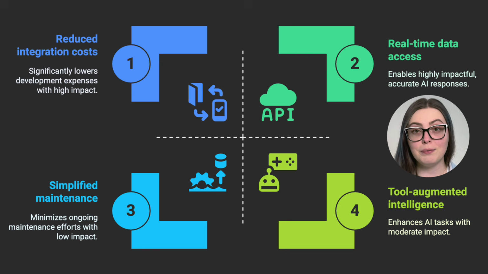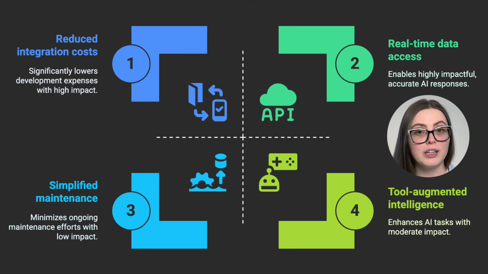We've learned what MCP is, who it's for, how it differs from APIs, what we can build with it, and who is supporting it. Now, let's focus on the most important question for many organizations. What's the business value of implementing MCP? The business case for MCP can be broken down into three main categories: reduced integration costs, enhanced AI capabilities, and strategic advantages. Let's start with reduced integration costs.